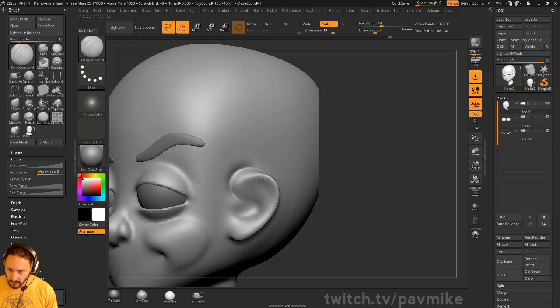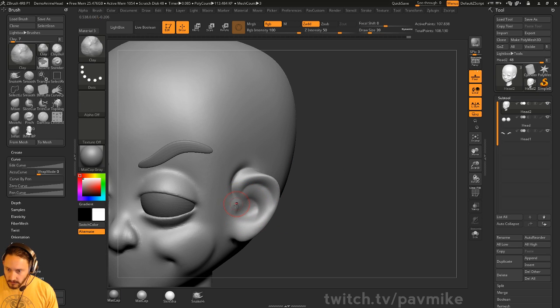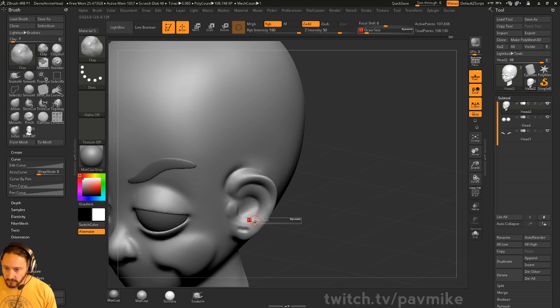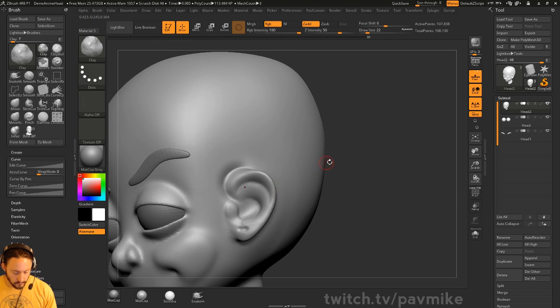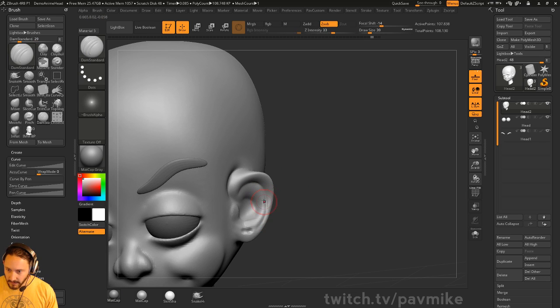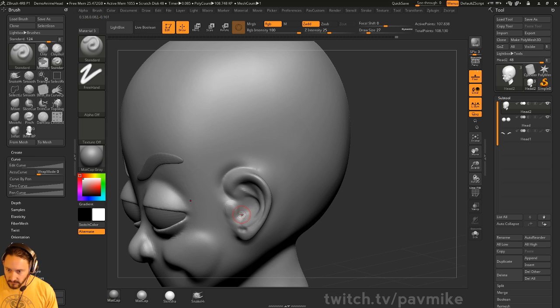So these things will kind of curl in. And then you have your little tragus and anti-tragus and all that little weird ear stuff that goes on. And that'll just save you from having to do that over and over and over again. Again, it's not bad practice, and just get some reference out and kind of start dialing this stuff in. Let's go ahead and dig this stuff in.